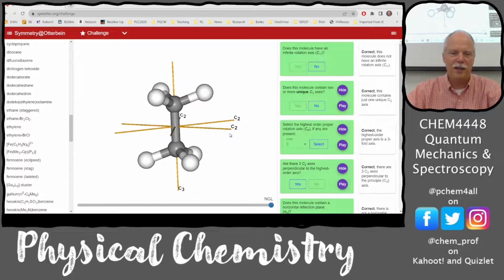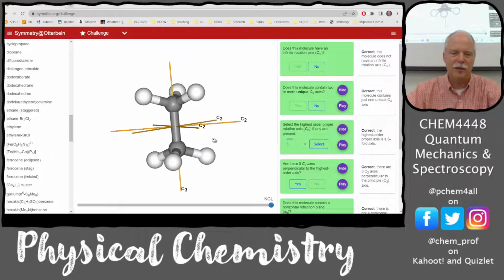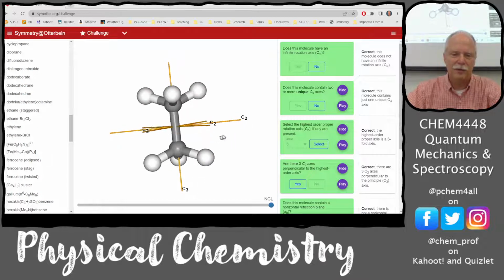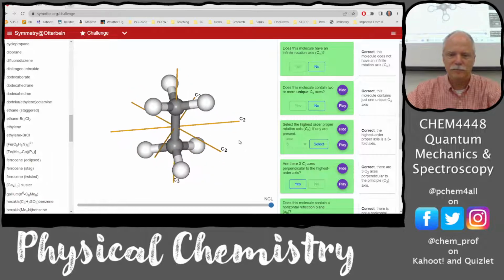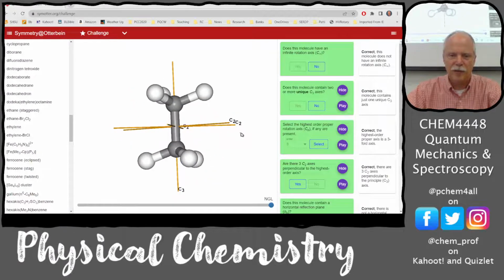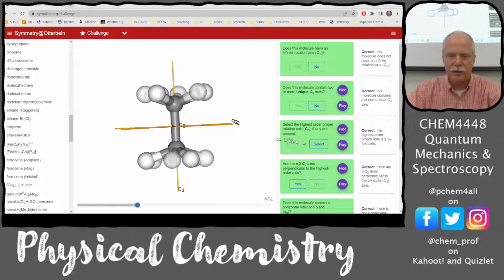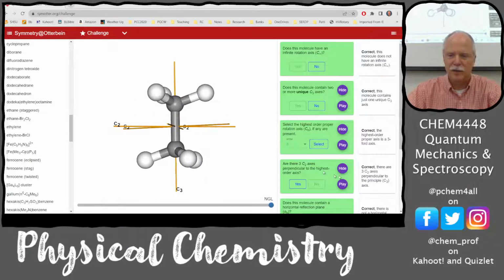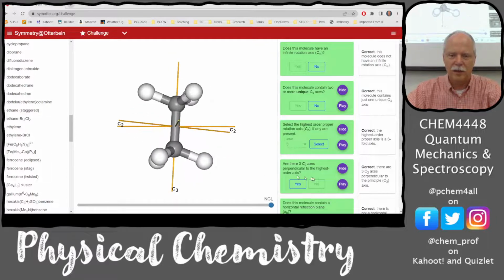And we had it drawn like this, and we could see that, coming straight out of the paper was one of the C2s. If we were then to rotate the molecule a third of a turn, then we would see that one, and another third of a turn, we would see that one. So let me just animate one of those. Let's see which one we get. Okay, that's the C3. And here's the C2. Let me rotate it this way. So this is the C2. It's not going to let me do that. Anyway, strange.